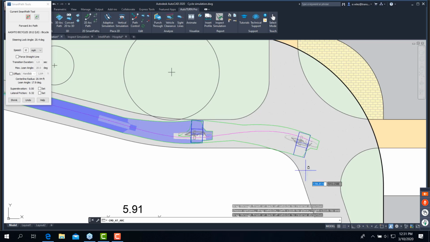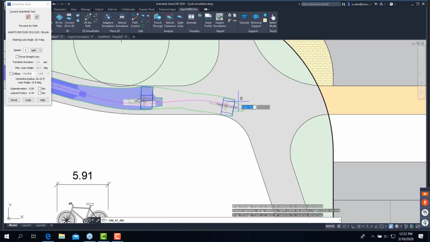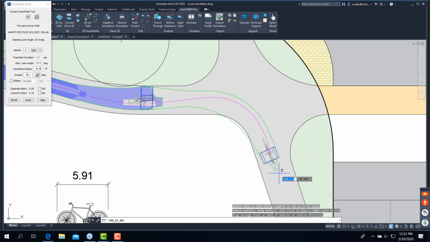And you can see it's perhaps too tight for this speed, so I could change the speed and lower it down, say to 6 miles per hour, for instance. And of course, that's going to have an impact on my simulation. And of course, this is a standard bicycle, so likely we won't have many issues for it. I could also use corner path for it and guide my movement using geometry to make that turn. And you can see, well, this one will likely be able to do it without much trouble. We can accomplish the turn we're looking for.